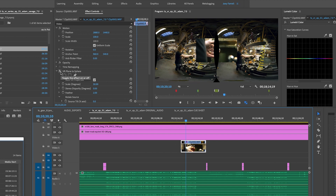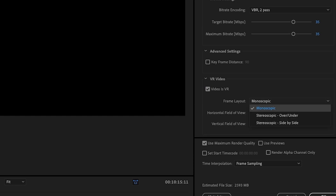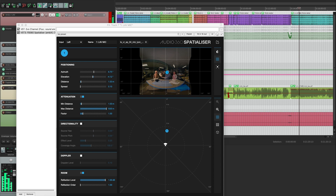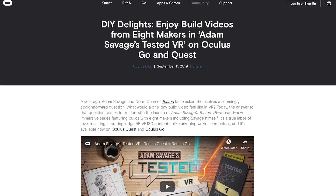From there, you can export through Adobe Media Encoder, specifying the video as VR and choosing your output format. But I jumped ahead — there was a huge step I skipped: audio editing. Working with ambisonic microphones and tracking audio sources around the 180 space was probably about half the entire workflow. It was very challenging at first but a lot of fun later on. I did a detailed write-up on the Oculus blog post — linked below — covering the day-to-day of how we handled this project.